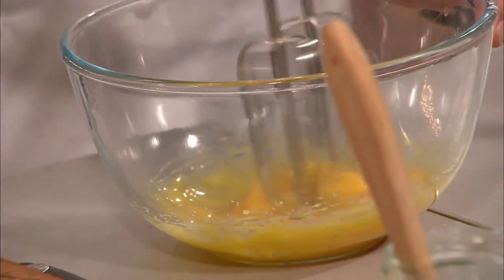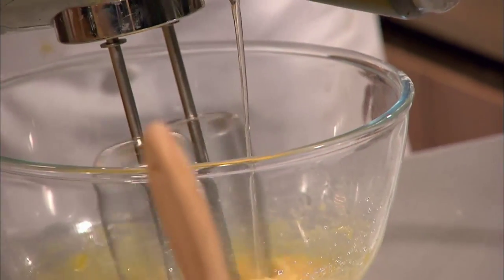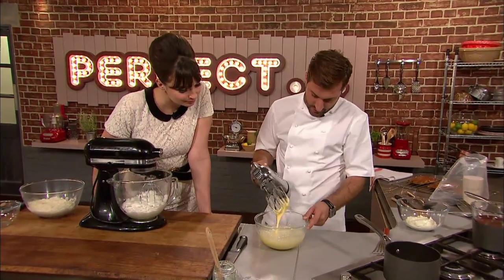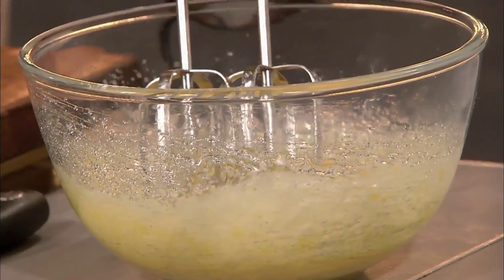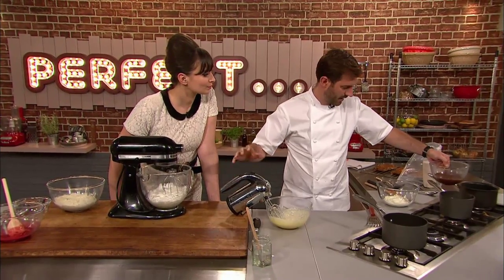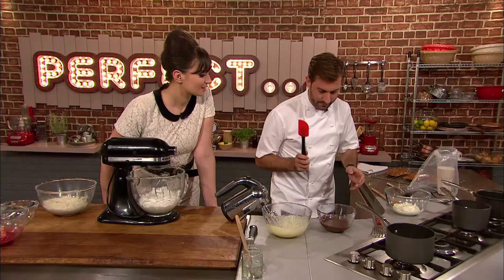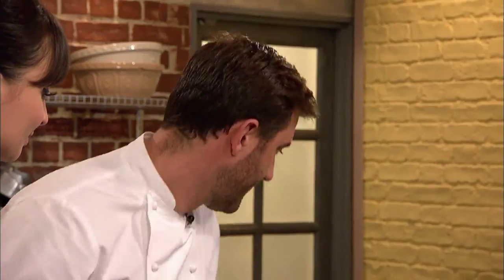Mark whisks the eggs until light and fluffy and slowly pours in the hot sugar syrup, which will cook the egg yolks. You can see now that's gone lovely and pale and really mousse-y. Got thickened, yes. So what we do now is that's still reasonably warm-ish. So we'll get our warm chocolate. And what we'll do is we'll mix our chocolate into this egg mixture now. So I'll just put that into there.